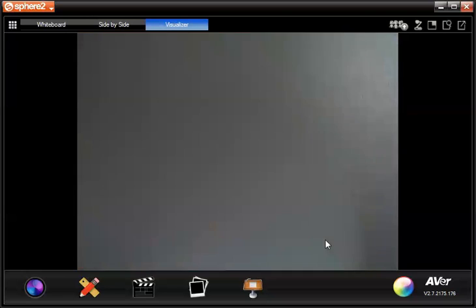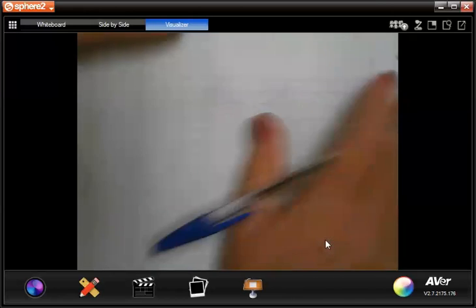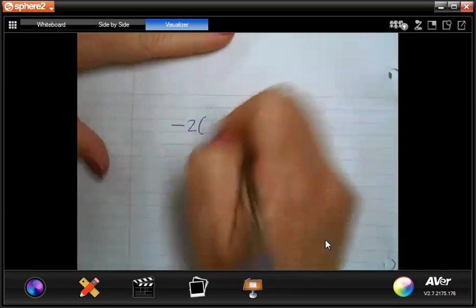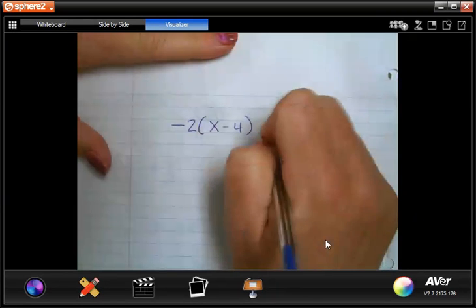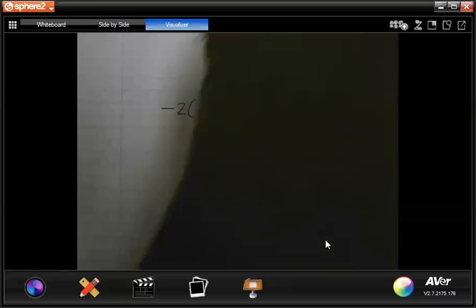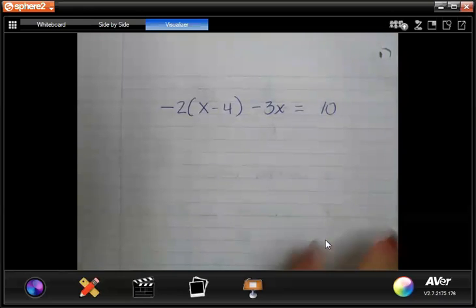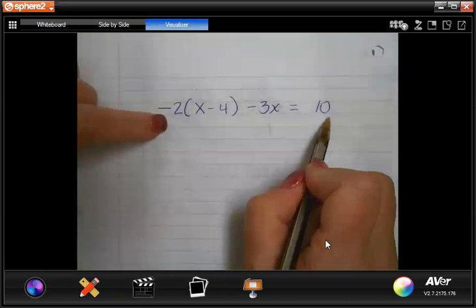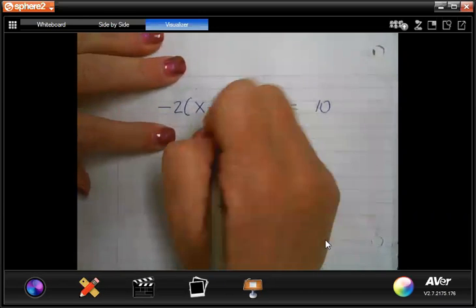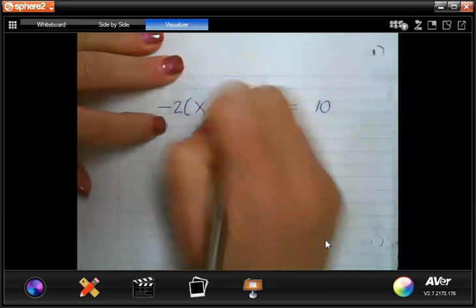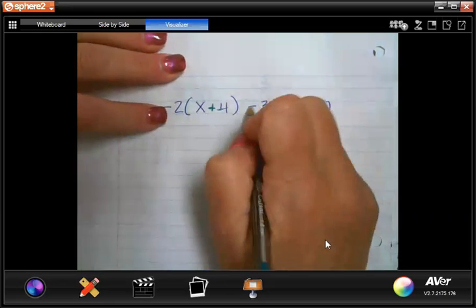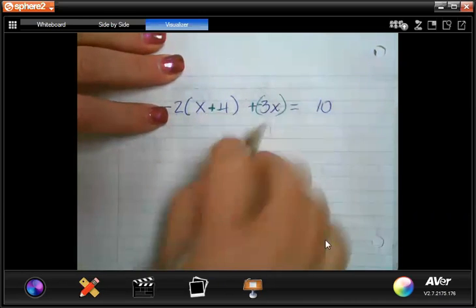And here's why. Like I told you guys, I was helping some algebra kids. This is what they had. Some of the problems look like this. They had negative 2 times x minus 4 minus 3x equals 10. So this was their equation, right? The very first thing I make them do is go through the whole expression, changing all subtraction to addition. So, oh, there's subtraction. So keep, change. That turns into a negative 4. Oh, there's subtraction. So keep, change. That 3x turns into a negative 3x.